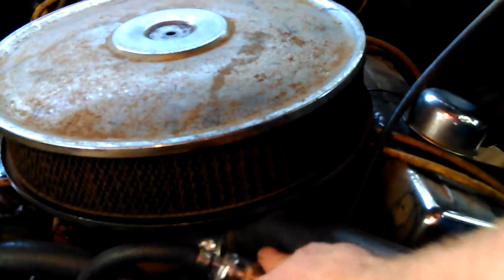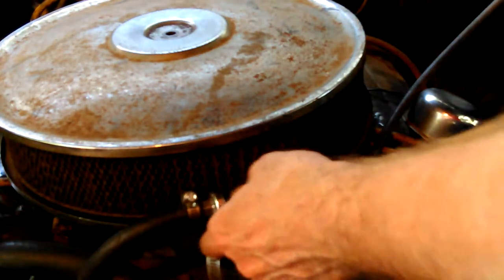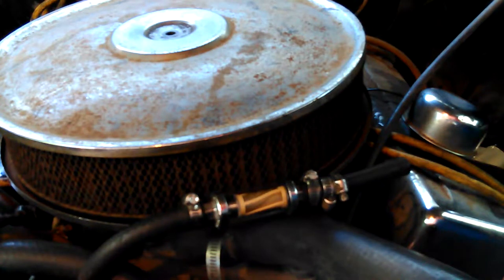Okay, so I'm going to put that back up higher, because that could end up deciding to, like in the heat, the fuel expands or something, it could just keep on, get a siphon effect and start draining the tank. It's up high, but still. I have had that. I've had them keep on dripping forever and ever and had to hold them up high.